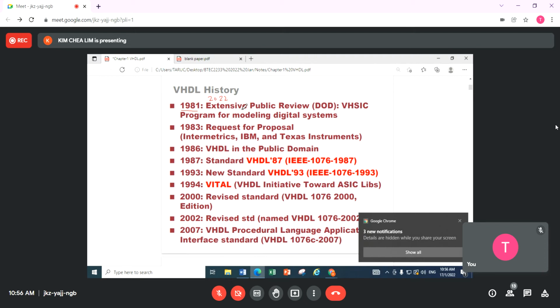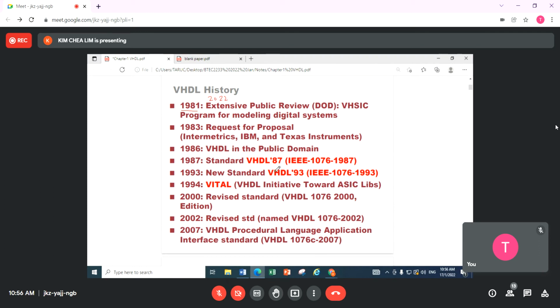So over here, they started to make all these requests and set up some standard. Of course, when everything starts, there's no standard at all. Once there's no standard, everybody will come out with their own standard. Therefore, this institution, IEEE, the Institute of Electrical and Electronics Engineers, comes in. They are the institution that sets the standard. Once they set the standard, everybody follows, and it makes the learning process easier.